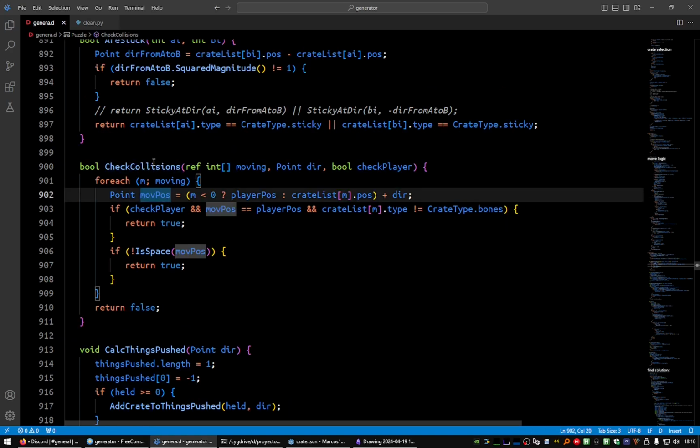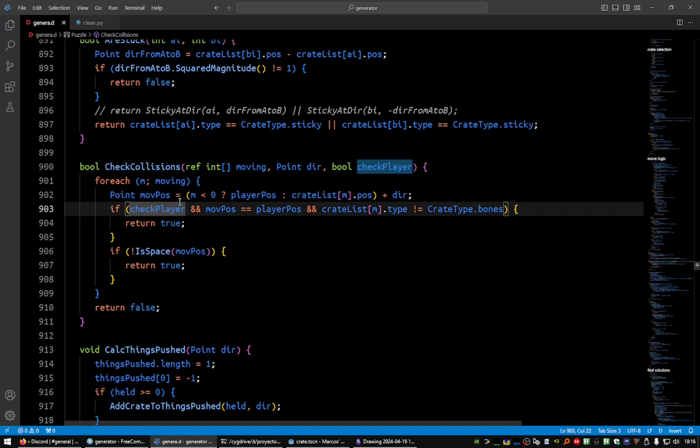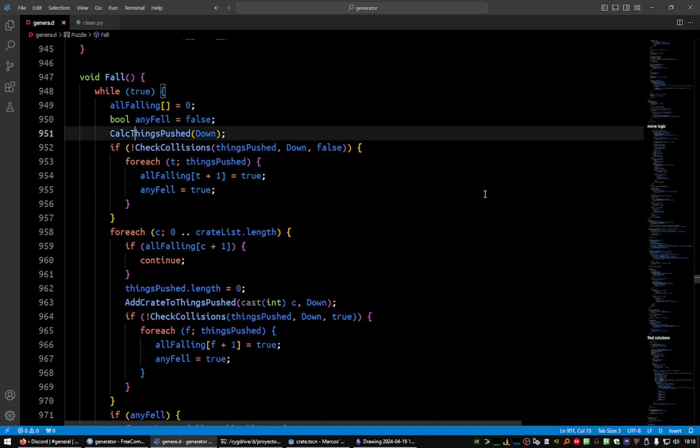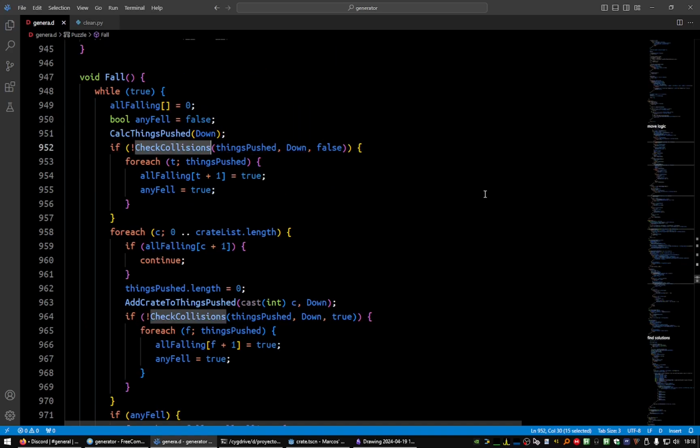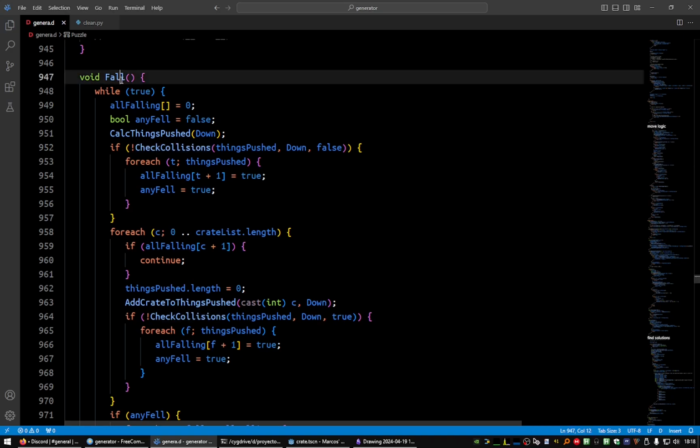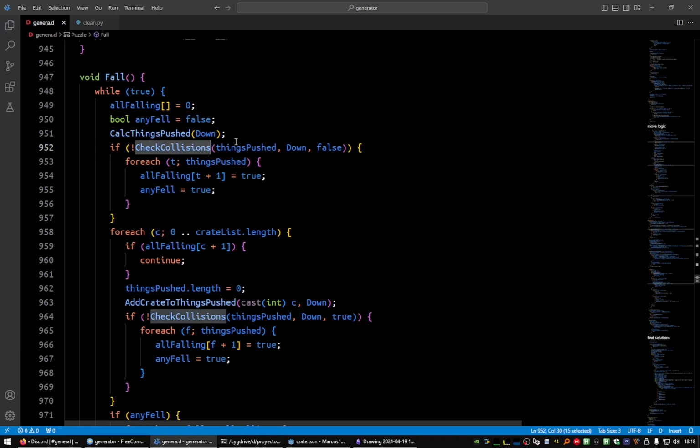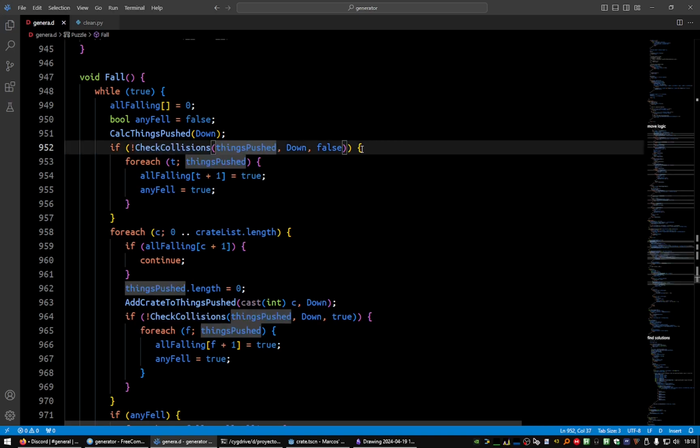We are checking for collisions with walls in this logic, or the player. But now the problem is here. In the function, we are checking for collisions as if the player was grabbing the one group of boxes, and that's incorrect, because we should check first for the player.